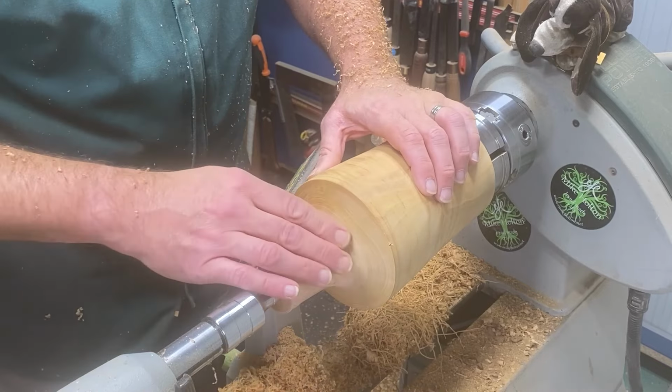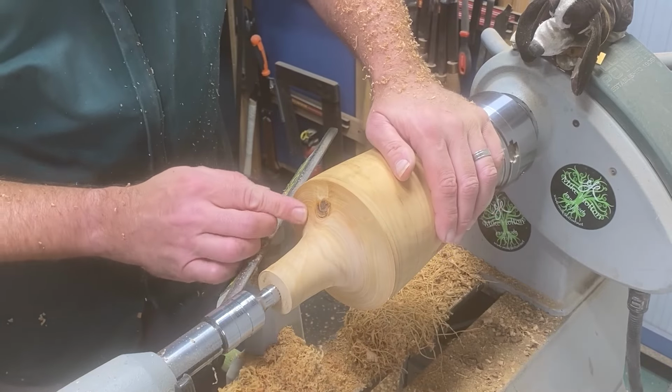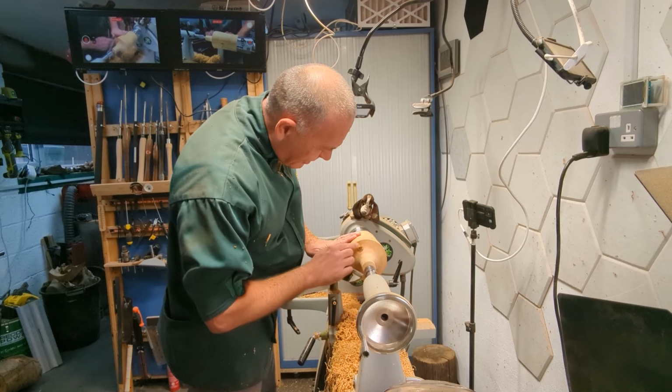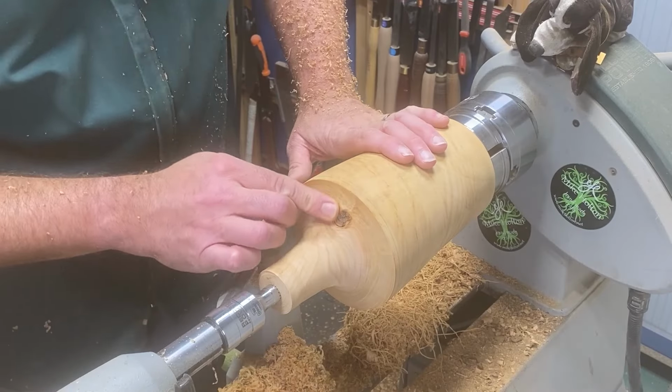Okay, I had to make the neck a little bit longer because I've got a catch on the edge there. So that was why that heavier last cut. But the advantage it's given us is that really looks nice now.